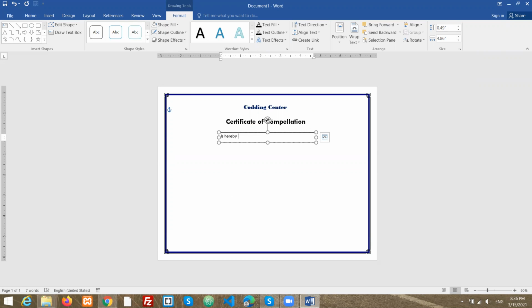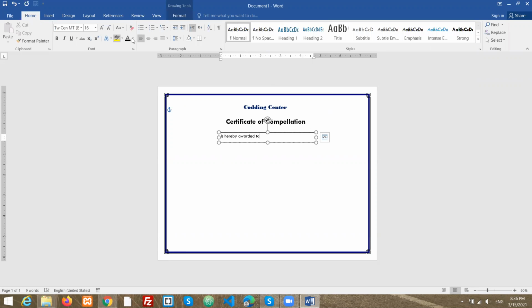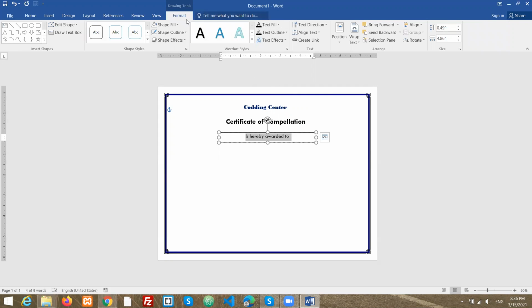This is hereby awarded to. So make it center, come to home menu, center, and also increase the size of the text. Format, shape fill, no fill, shape outline, no outline.